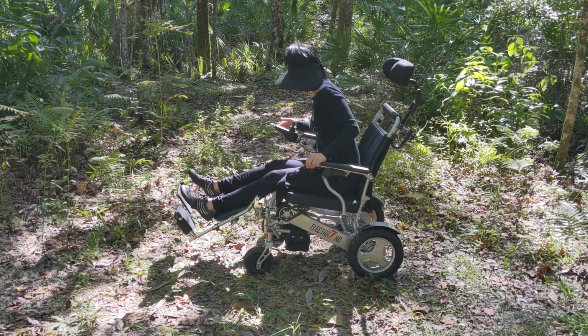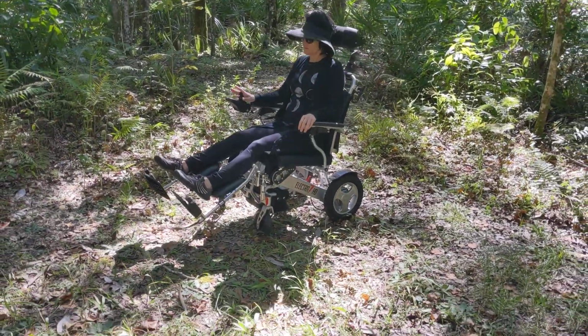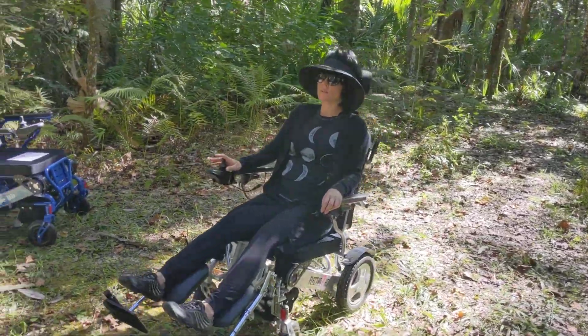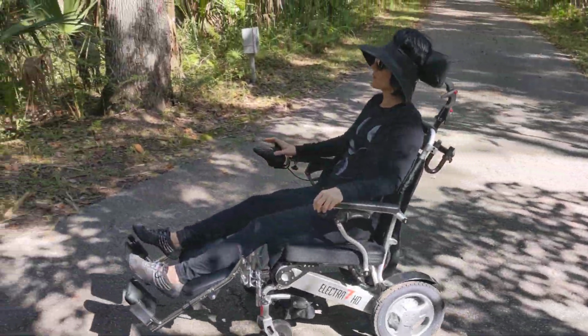And we are going to turn the joystick on. And now we are going to go over a bit of a rough patch here, over a lip, and there we go.